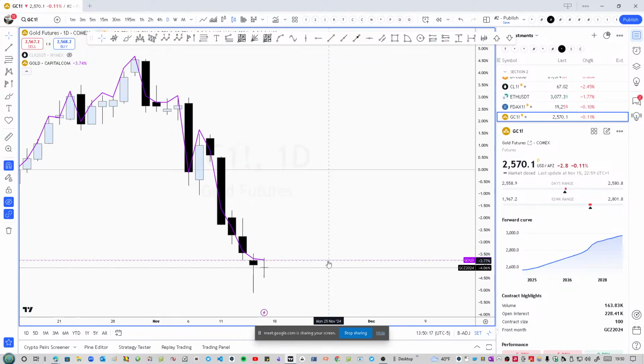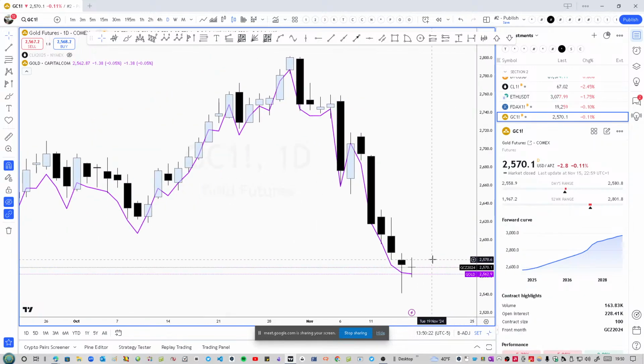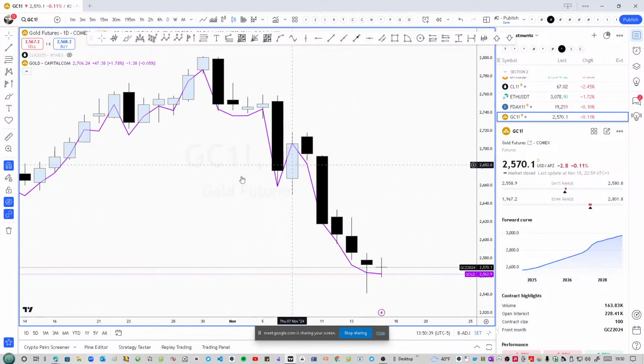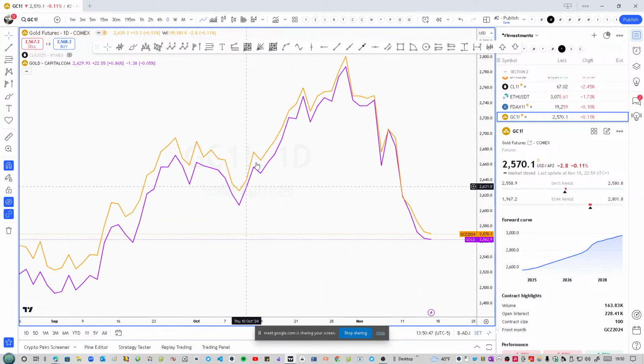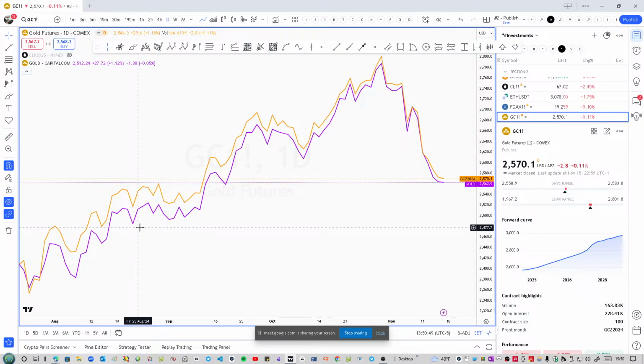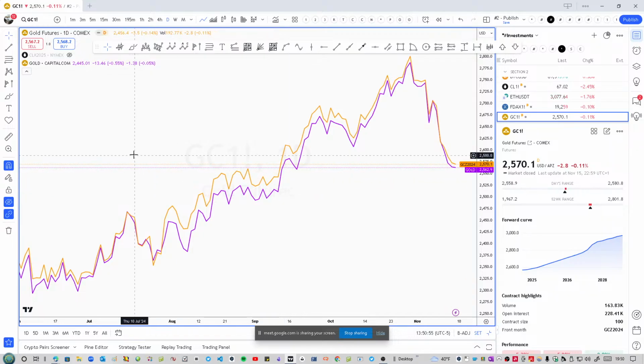And yeah, you see that the spot price, let's make this regular, is nearly the same price like the future, but like the name says, the future price is a little bit higher, and you will see that the future price is generally a little bit higher than the spot market. And yeah, that's how you can compare it. Of course, for better difference here, you can make this also a line chart, and this should be the normal situation, that the future price is above the spot price.